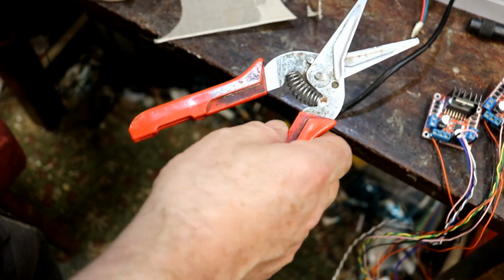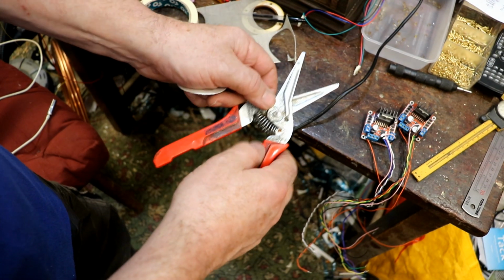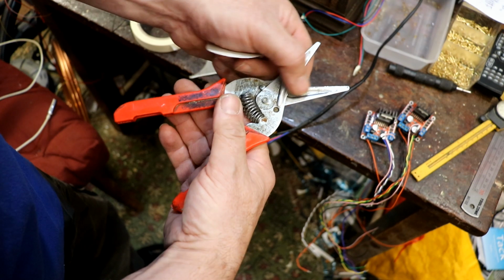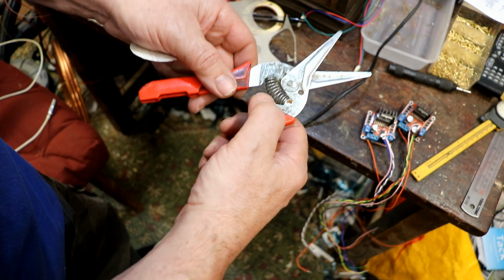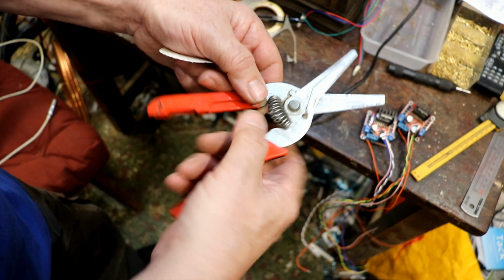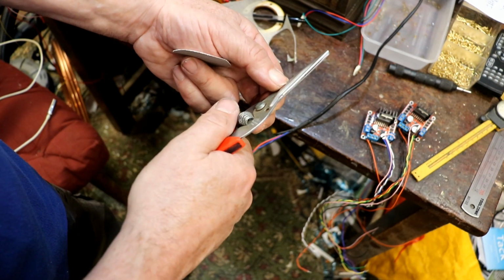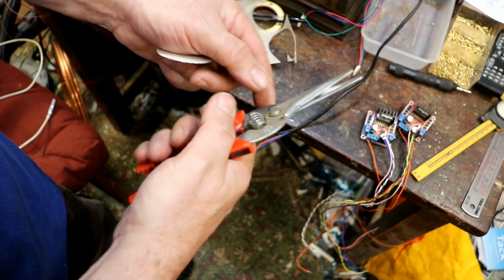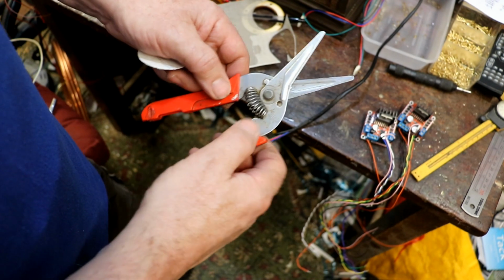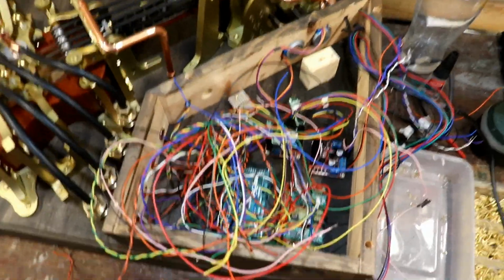By the way, these are amazing things. I was given these for my Christmas present when I was about 12 by my grandparents. That's a very long time ago, and they still work perfectly. The edges are absolutely perfect. Those were the days when they actually knew how to make metal, not this rubbish you get from New Zealand as well. Tunnon in New Zealand, don't know whether they're still around. But for the best part of 50 years, perhaps a bit less, they have continued cutting things beautifully. How lovely. It's so nice when you have a tool that means a lot to you emotionally, and just how fabulously it works.